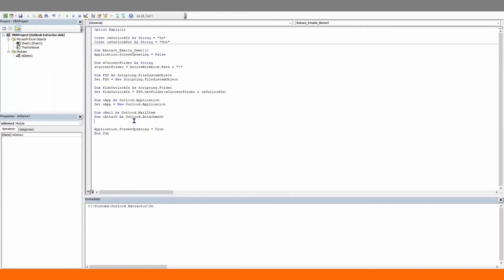Let's use the For Each statement to loop over the saved messages in the in folder. For that, first we need to dim a file object. We'll call it file item, as a file in the scripting library.